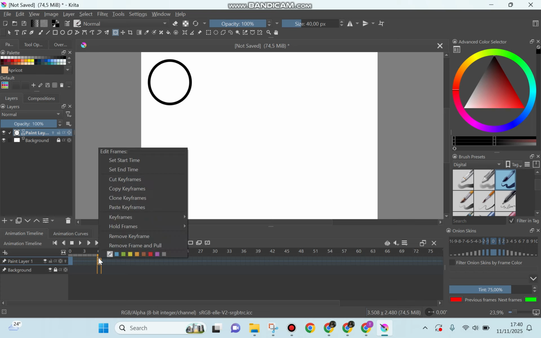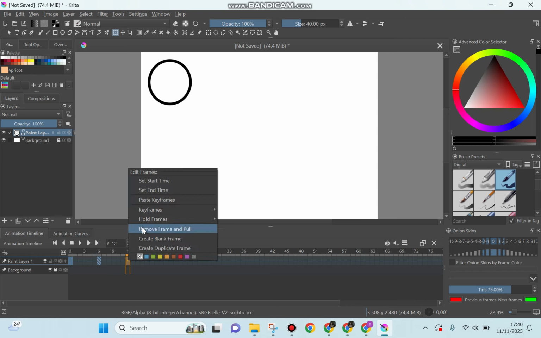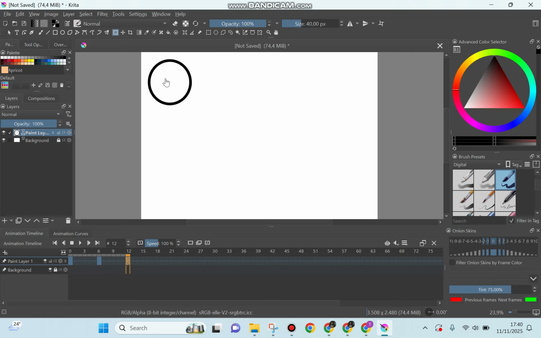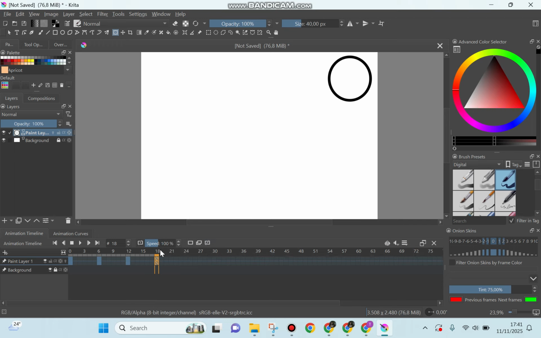Then I will copy this keyframe and paste it into this 12, and click this again and move it here like this. And after that, I will put it into the 18. I will copy it and paste it here, paste keyframe.